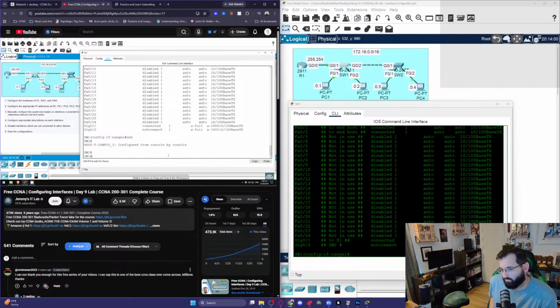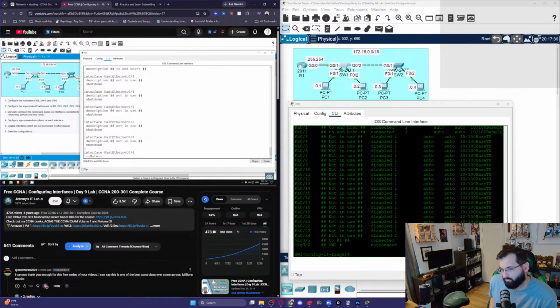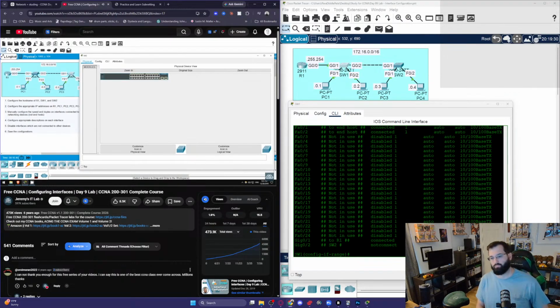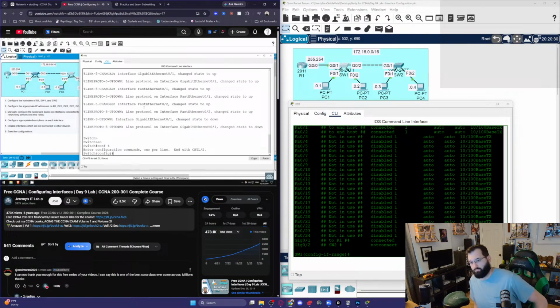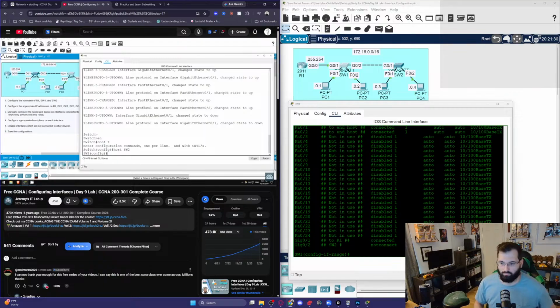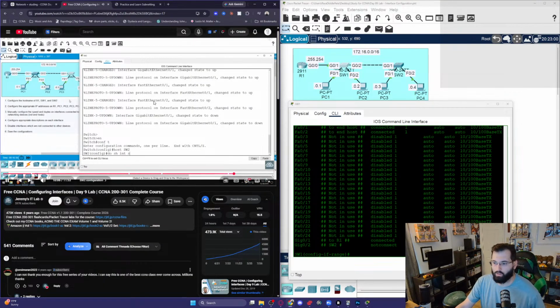Now let's save the configuration. This time, I'll use write memory. Okay, let's check the startup config. Show startup config. Okay, you can see the changes we made to the interfaces here. Let's go on to the last device, switch 2. Enable, conf T, hostname switch 2. Let's check the interfaces. Do show interfaces status.